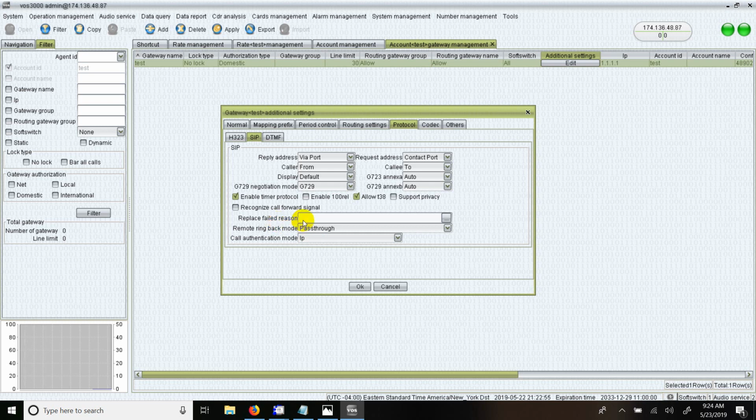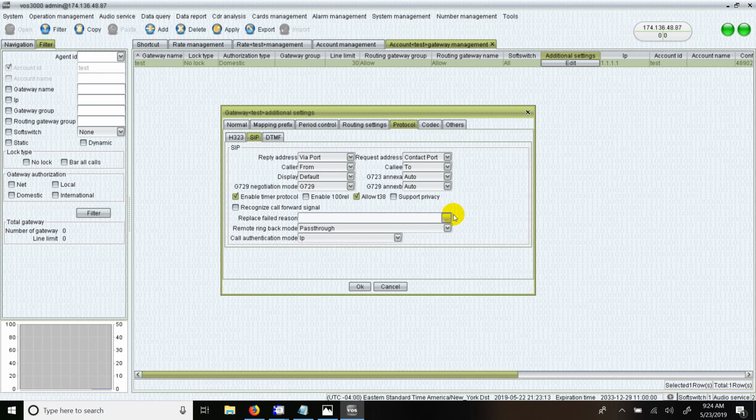For some reasons, if you get many codes like forbidden or others, in that case the call gets killed. So people want to replace those errors.